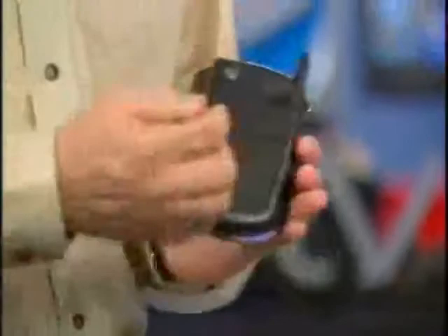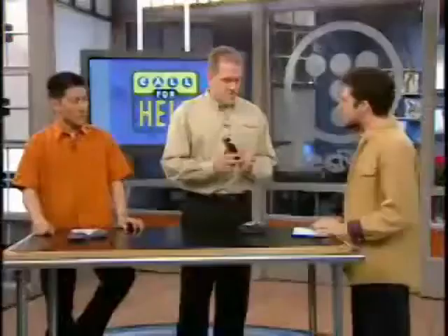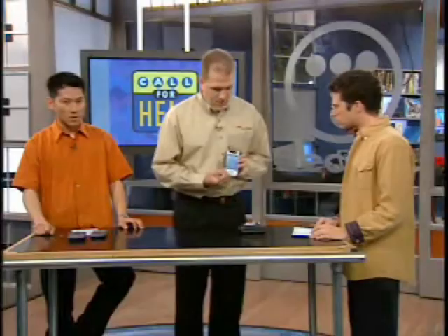Let's talk about mobile communications. This looks like you have a cell phone sleeve for the IPAC there. Actually, this is new — it'll be available in June by Compact. It is a GPRS GSM phone sleeve for the IPAC itself. Basically, it turns your IPAC into a cell phone. And you can make real calls — crisp, clear calls. Right now, Voice Stream is providing the network. You have your earpiece right here, you make your phone calls, and you have your dial pad.